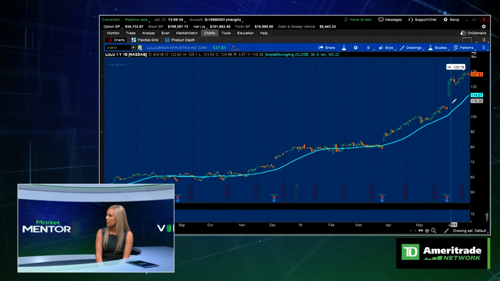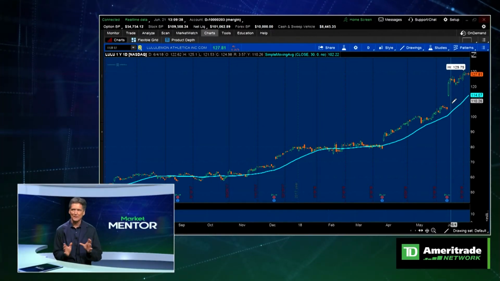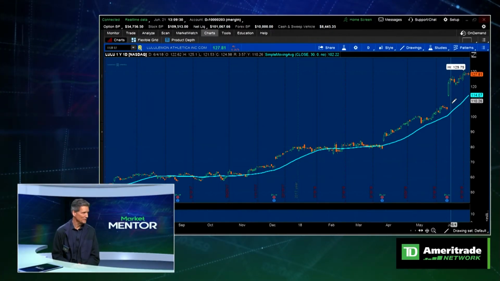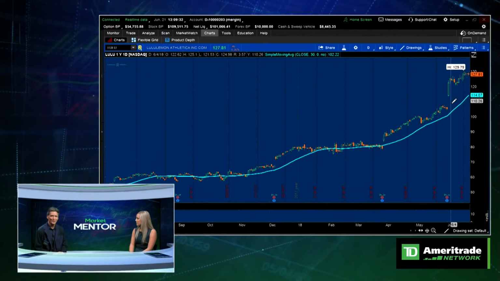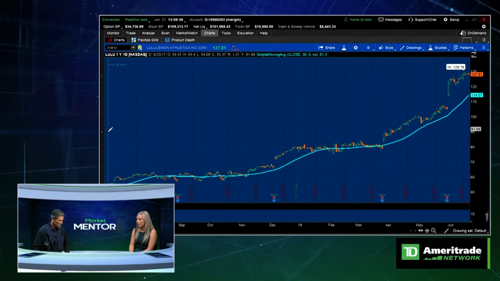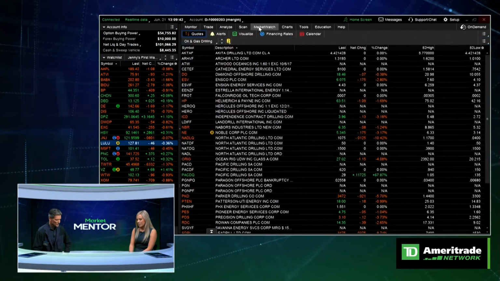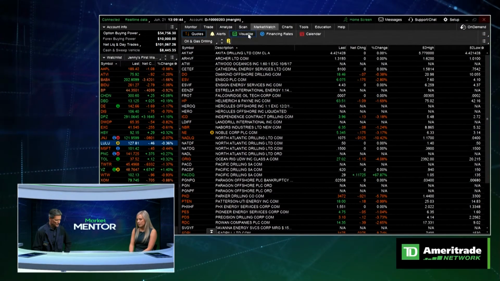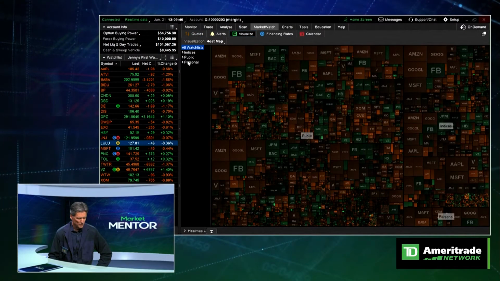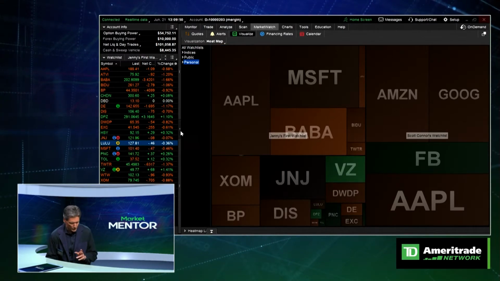All right, so great. Now we have a great idea of how to look at moving averages for an individual stock. Now let's jump into sectors, because we've been talking about the sectors within your portfolio, and let's talk a little bit about what Lululemon is, and what's a quick way to find out what sector Lulu is in. Well, there's a couple different ways. I like going just to the Market Watch tab and going to Visualize, and then look at our personal watch list, and you can see, look for your individual stocks.